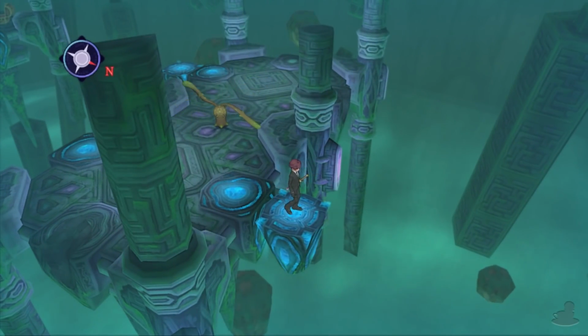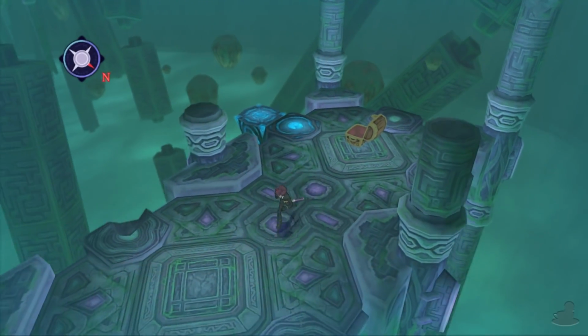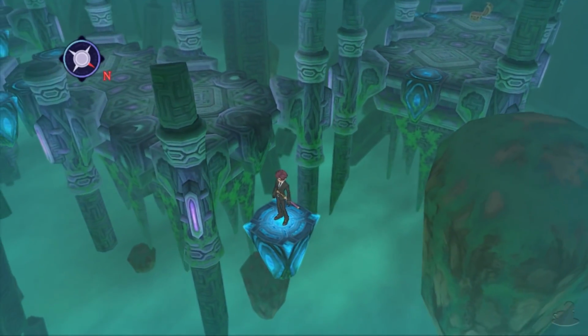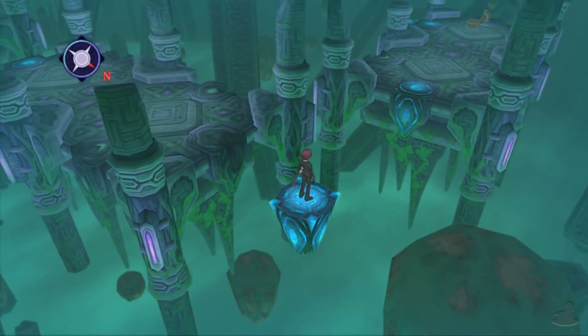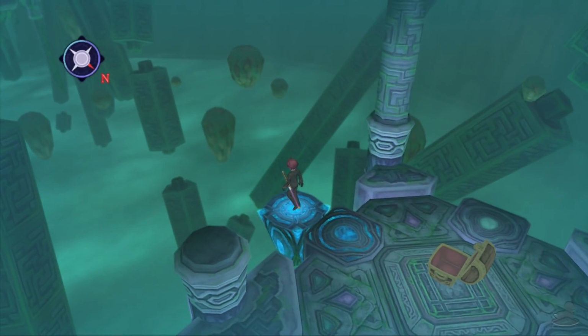So where are we going? I'm gonna give up on the royal crablets. Oh, there we go. A burn charm. Is that good? Does this send me back to the start as well? Because this feels like the start. Yeah, because I could have gone up there. Okay. Right, so let's head back and go the other way and finally leave this place. Because I think that's us done in terms of chests, etc.